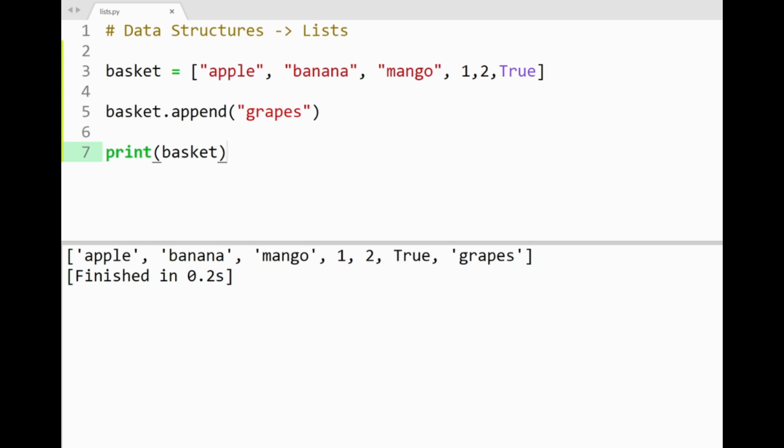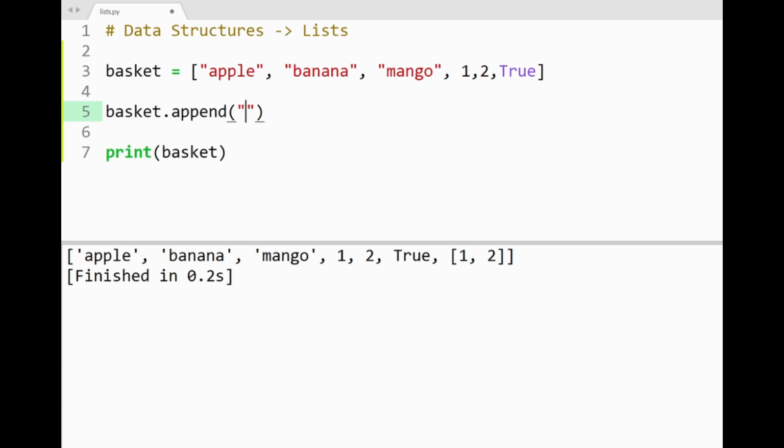Sweet. Even if I wanted to add a list inside my list, maybe a small one with just numbers, it will then get appended at the end as a single item. So you can see that we have sort of a nested list here, with the sublist containing 1 and 2 being a single item for our main list. Awesome.